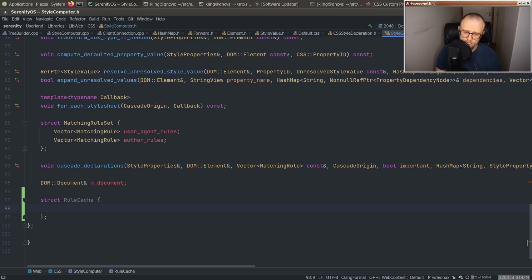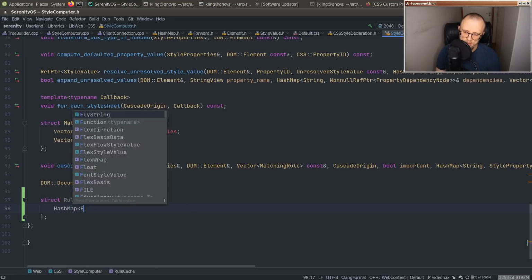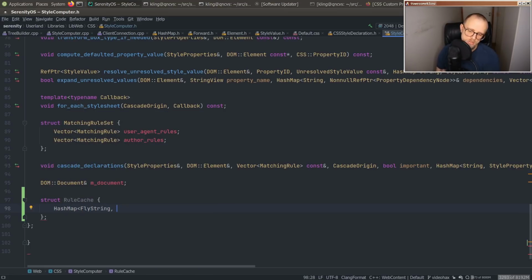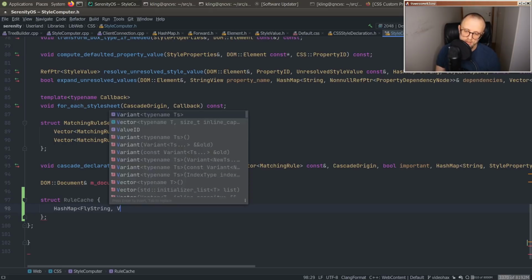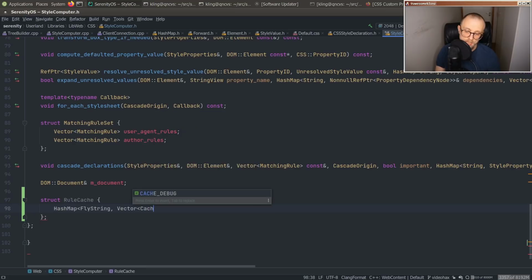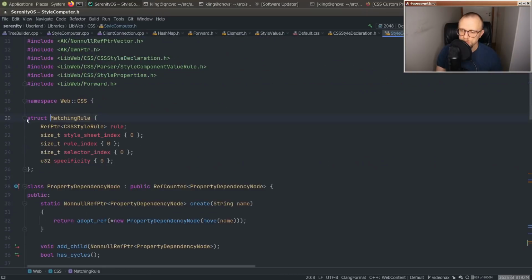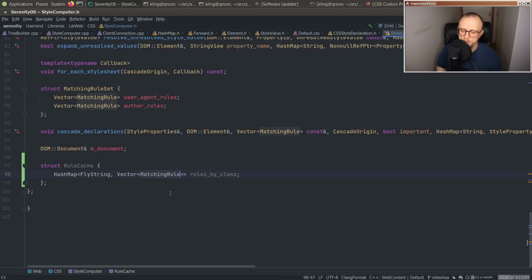So it would be a hash map of a class string, and it would point to a vector of cached rules, I guess. So rules by class. What is a cached rule? Actually, it's a matching rule. It's one of these things, because that's what we end up producing. So this is probably the easiest way to do this.